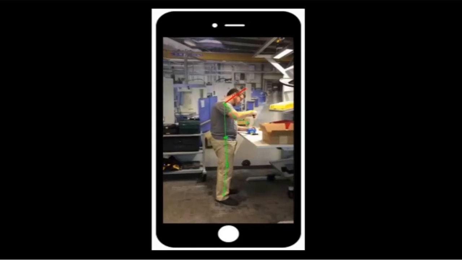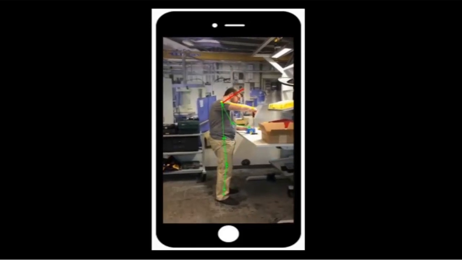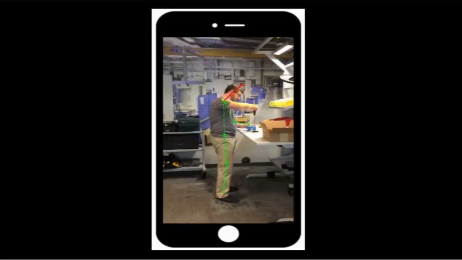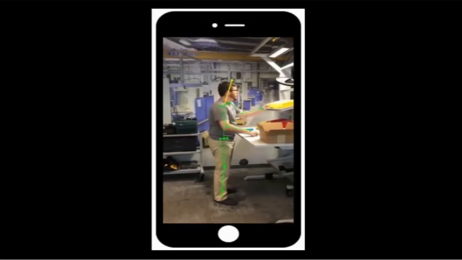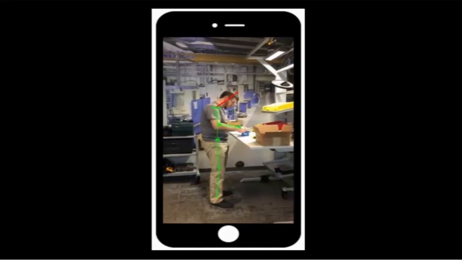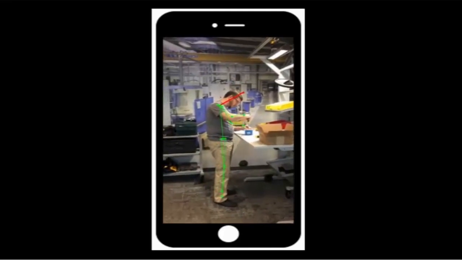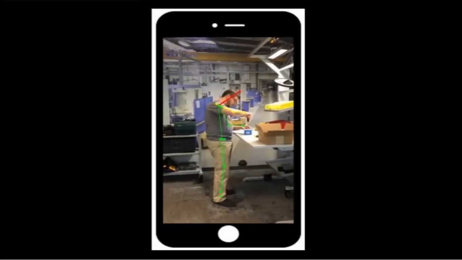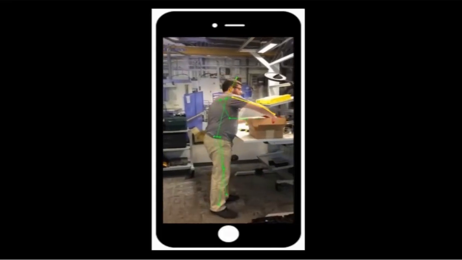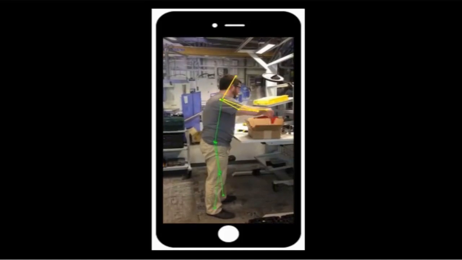So here we can see that the typical skeleton has been generated. The way it works is that we have thousands and thousands of images, and we annotate them as to which one is shoulder, which one is a wrist, which one is a back, and then the computer identifies what kind of image patterns are there. Once you see the real-world video, it recognizes which one is which. Then we connect them, and we use the kinematics to make sure that it is a skeleton.